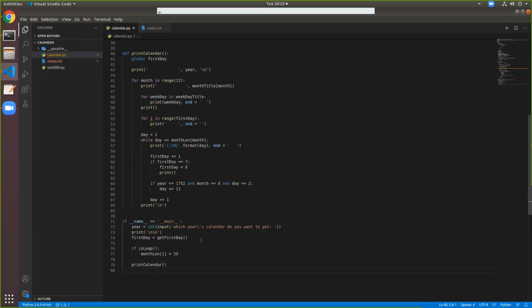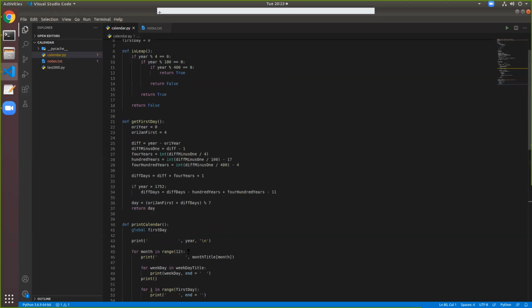Unlike Java or C++, Python goes through your code from top to bottom. It doesn't jump through. So in Python, everything goes from top to bottom, right?